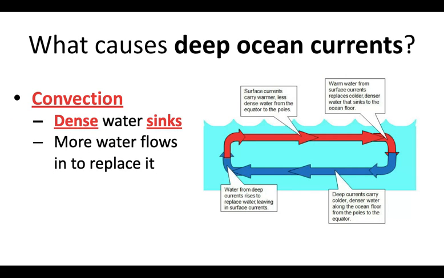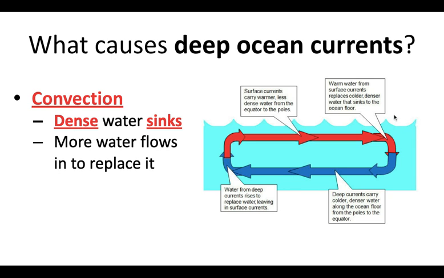We also have more of a global scale called deep ocean currents. Deep ocean currents affect below the surface where these waves are, just below that surface, all the way down to the bottom and the depths of the ocean. Now, what causes these currents is something called convection, which we have talked about numerous times in the past. In this method, the more dense water is going to sink, the less dense water is going to rise. As the more dense water sinks, more water will flow in to replace that sinking water.